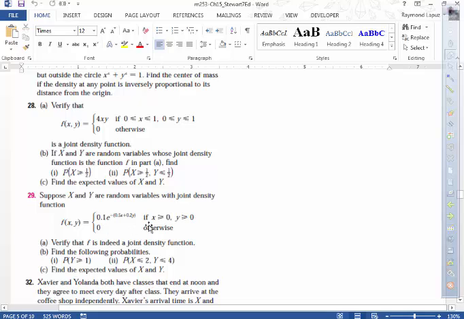Number 29 says x is bigger than 0, y is bigger than 0. Well, that's the whole first quadrant, which means it goes on to infinity. So number 29 would require an improper integral. I think you can be okay with this improper integral because this is an exponential decay in both the x and the y, so you'll see that it's actually going to be finite. I don't want to do an improper integral, so I'm going to do the other one.